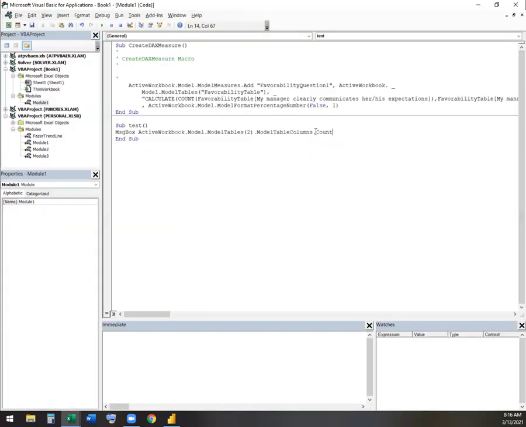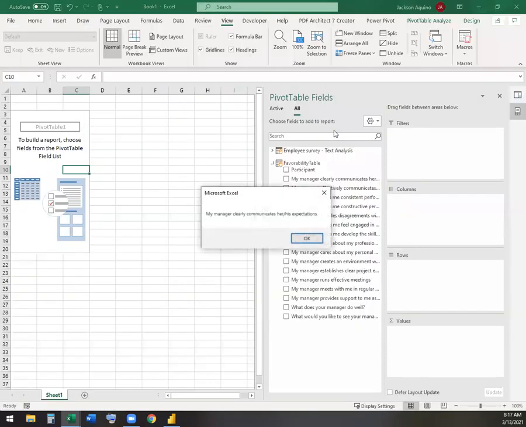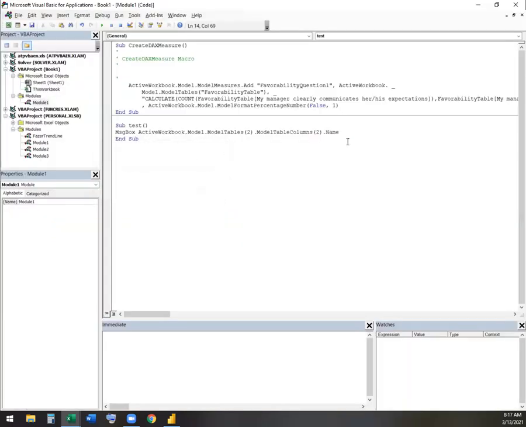So let's get our second and do dot Name, and let's see the name of the second column. Looks great: My manager clearly communicates his or her expectations. So I'm just going to create a comment down here, and single quotes is how you create a comment in VBA.